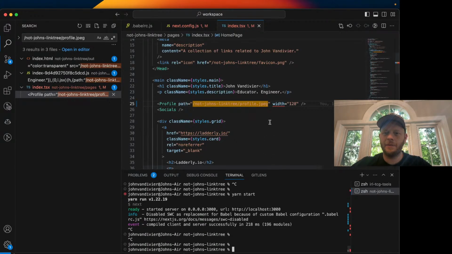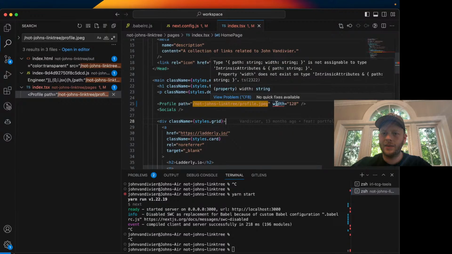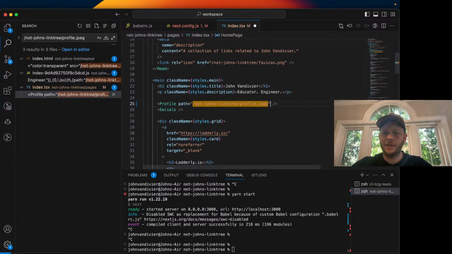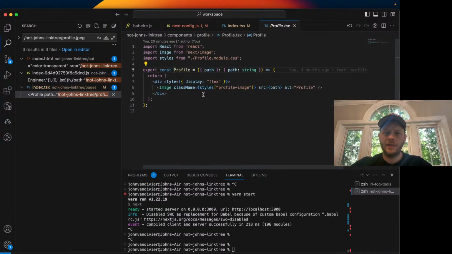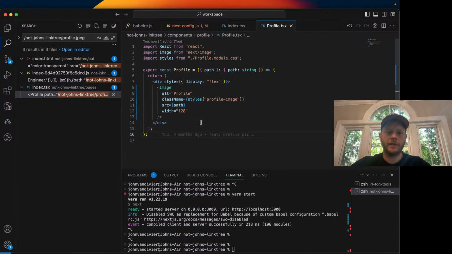Oh wow, I'm so dumb. Let's alphabetize these. Alt up front, width in the back. Okay.